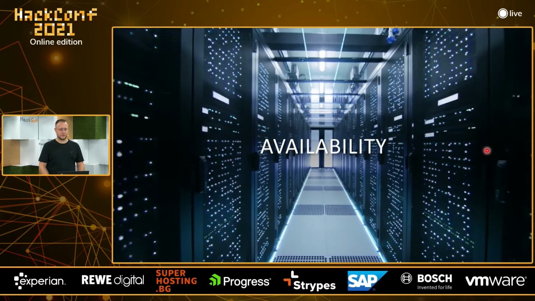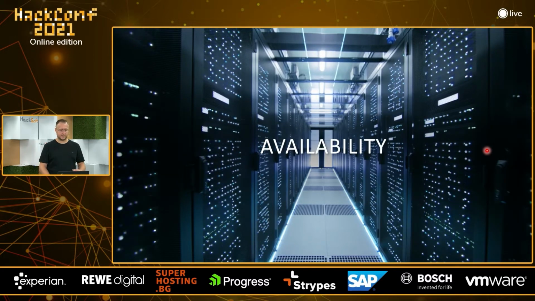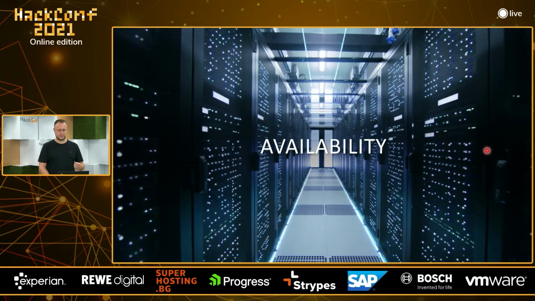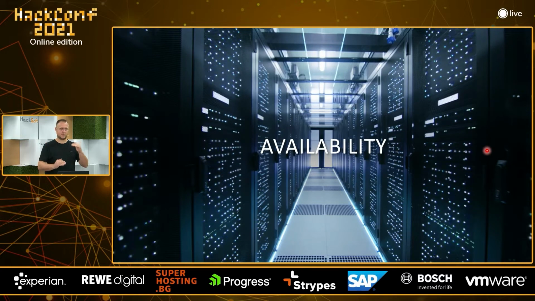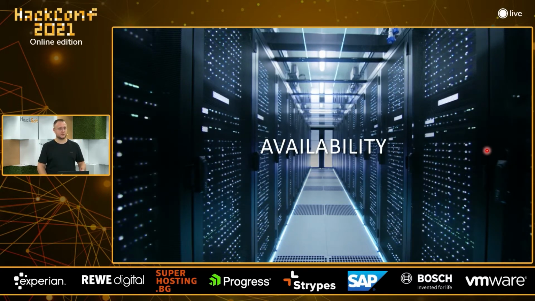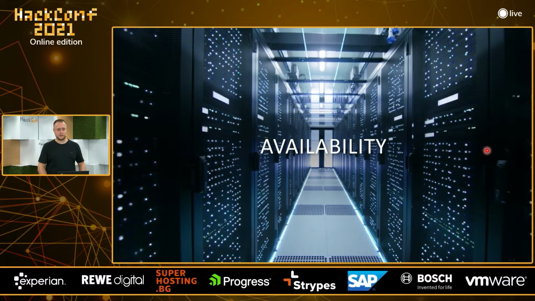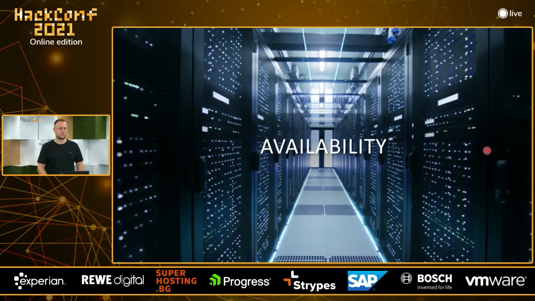So, availability. Availability means the probability that the system is operational at a given time. And it's a percentage, and it's described by the amount of time a service is operating as a percentage of the total time it should be operational. So let's say that a high availability system should be operational 24/7, 365. It means that downtime for this system is going to be measured probably in minutes per year. Not even tens of minutes, but single-digit minutes.